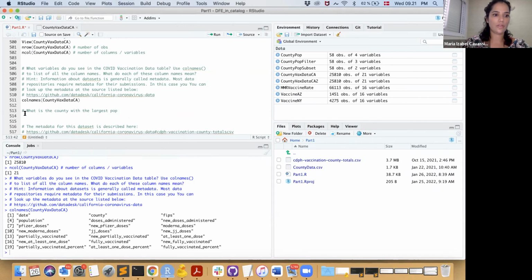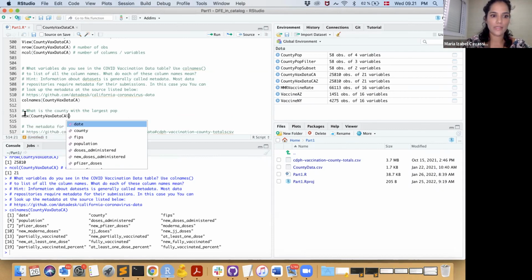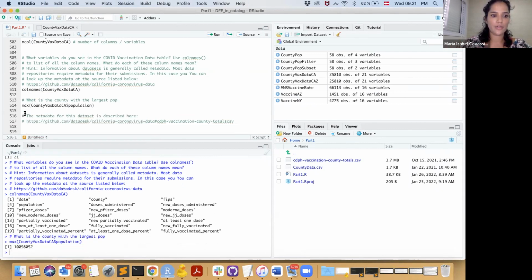So we can do max of county vax data, and then we select population. Actually, this is max of the population, but you guys have not learned this: we could use which to describe it in county pop data CA.